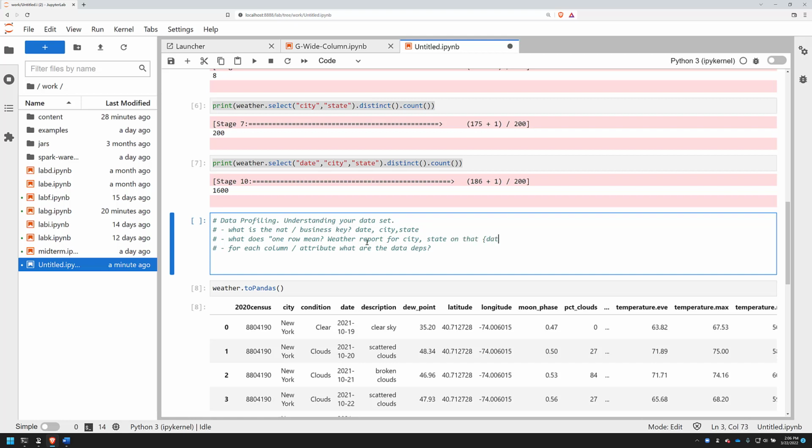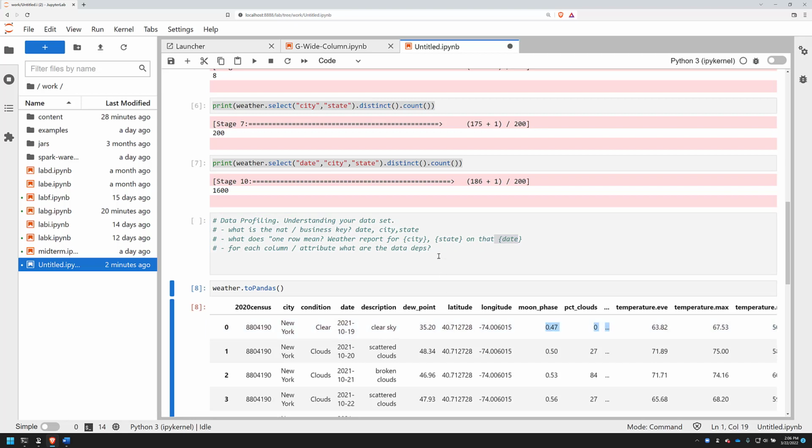I'm going to use these little curlies to represent that these are like little variables. So like weather report for New York on whatever date I'm looking at in this first row. I don't know what date that is, right?